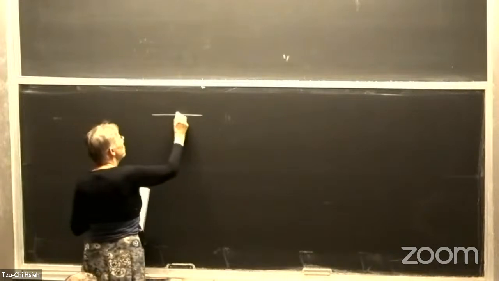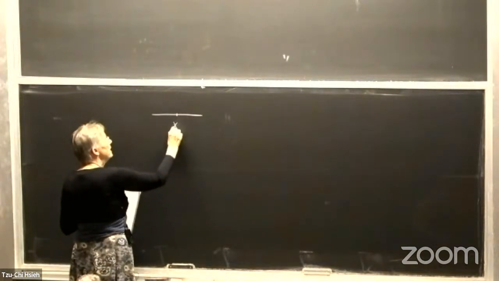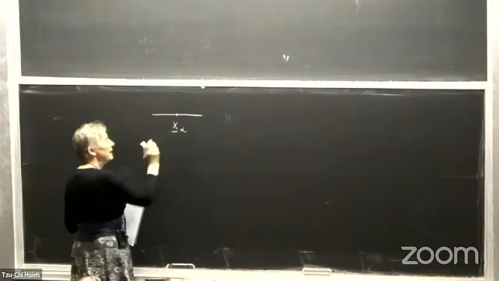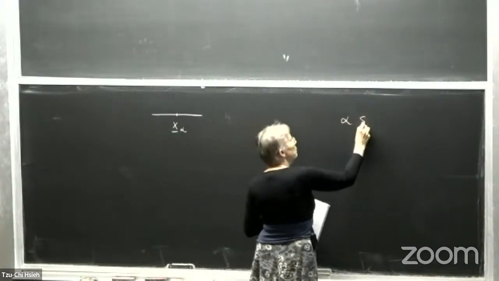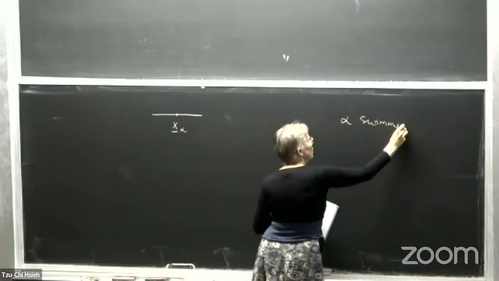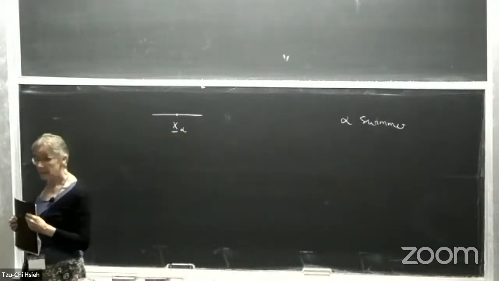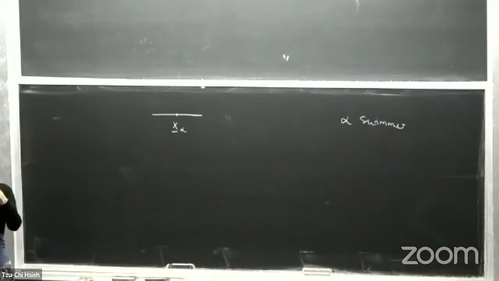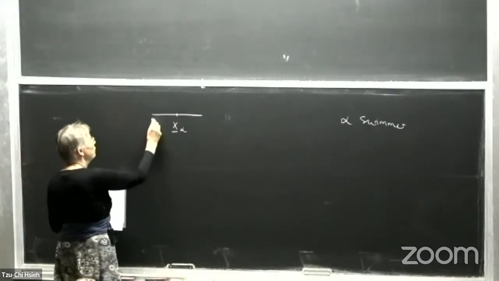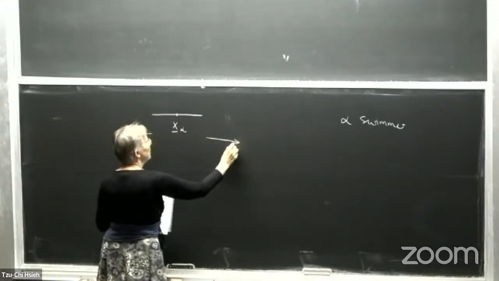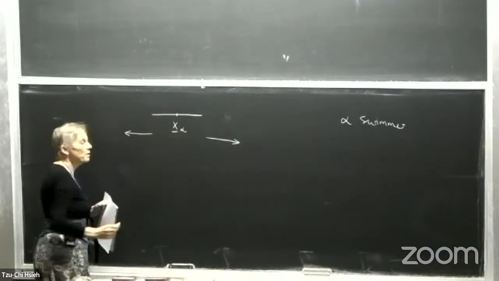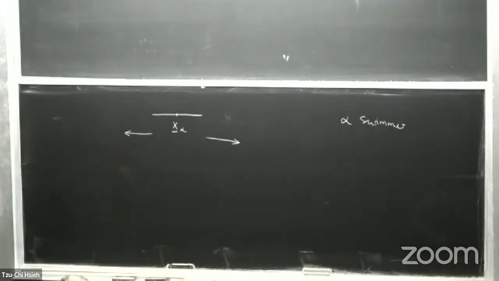So let's have a little swimmer. X alpha is the position of that swimmer, and alpha is my swimmer label. We know that what's special about these swimmers is that they need to exert equal and opposite forces on the fluid. So the very simplest swimmer model we could have is one which has a force here, which is equal to a force there, which acts at the ends of the swimmer, but I've written them down here so that I can see what I'm doing.